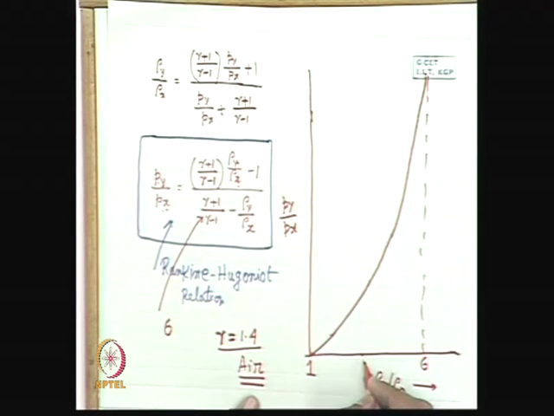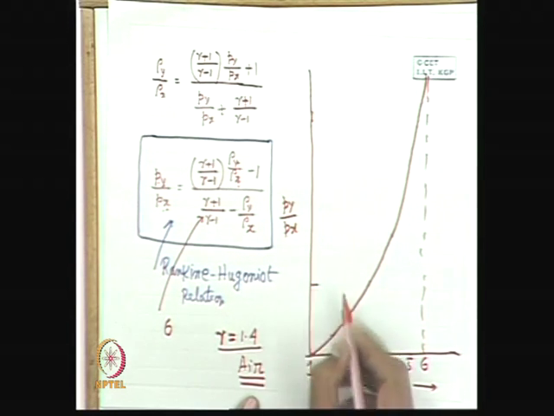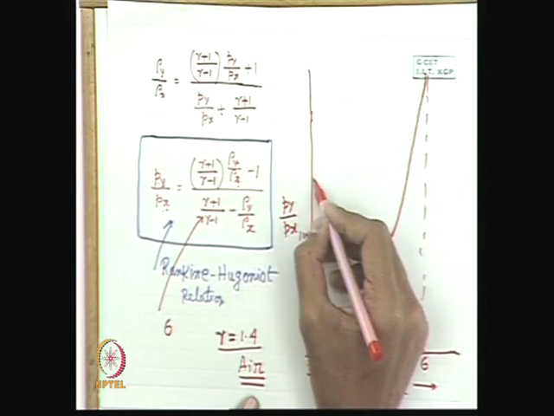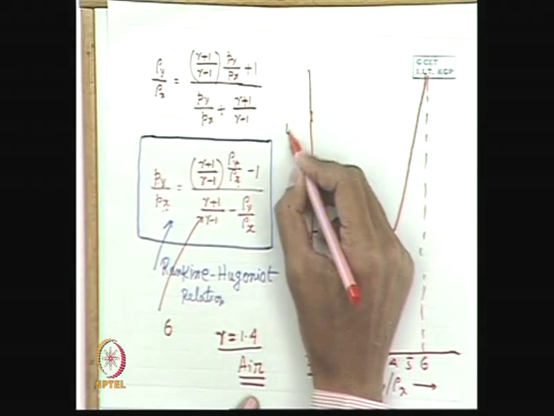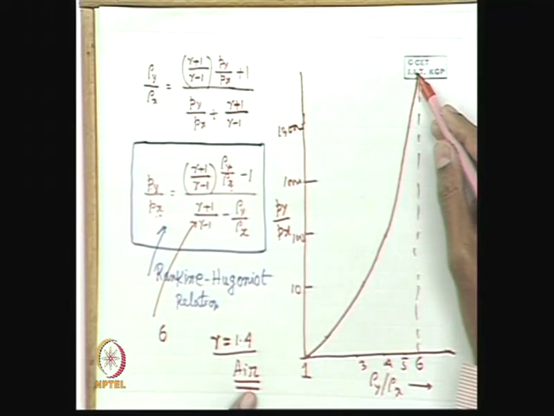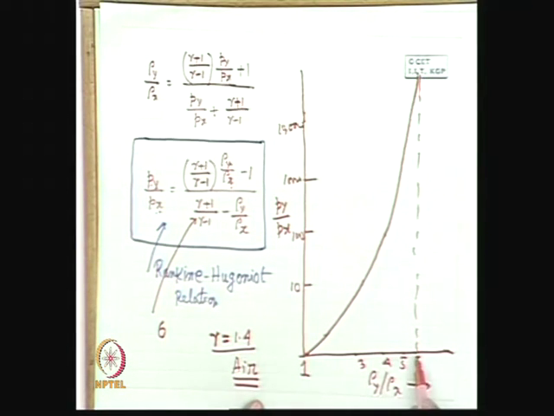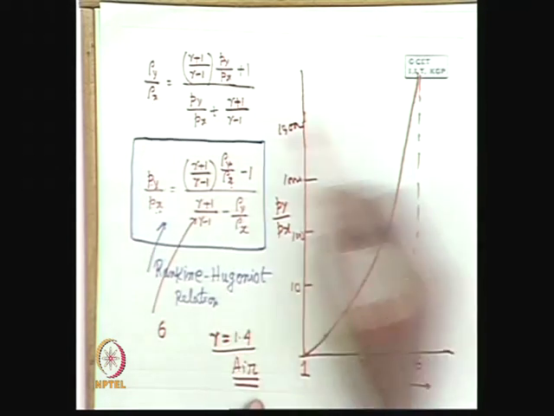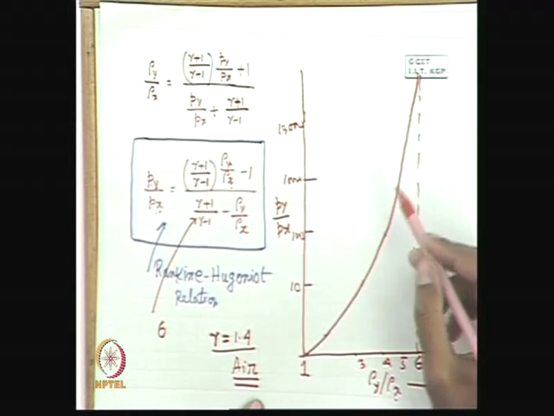Let us do it in a log-log graph. If you do it like that, it is better to show 10, then 100, then 1000 or 10,000 like that. That means even if the pressure ratio tends to infinity for a diatomic gas, the density ratio becomes 6. That means the downstream density can only approach a value of 6 times the upstream density, even if the downstream pressure is many, many times more than the upstream pressure, Px. This is a very important relation.